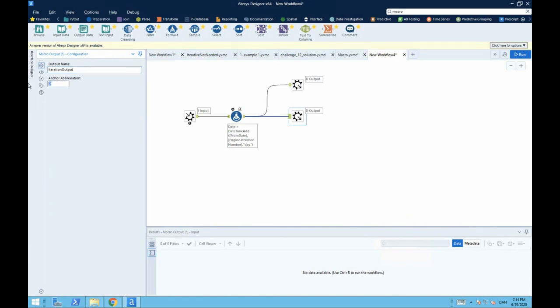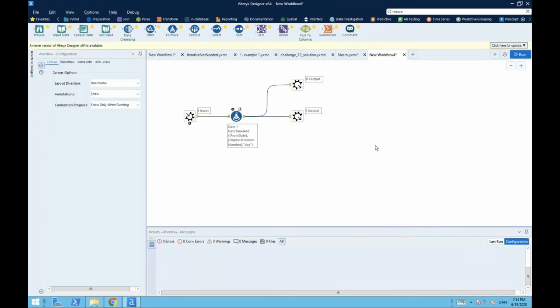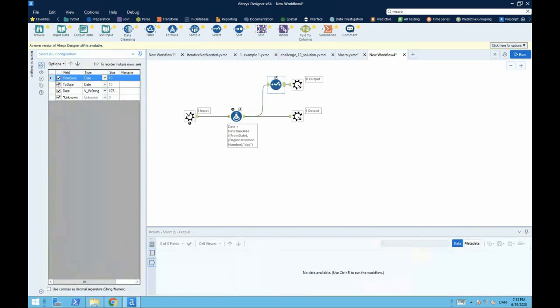And let's give this a high as well. So what will happen now is that the data goes from the input, it adds the iteration number, and then we would like to have an output, which is going to be the dates. So I will just put a select tool on here and say I only want to have the date.